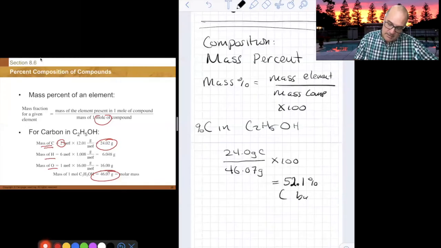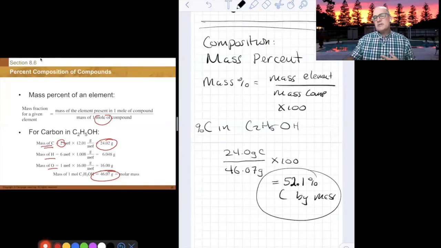52.1% carbon by mass. Now, you'll notice that most chemists, most professors, graduate students, or other people, when we're talking about mass percent, we go through and say 52.1 percent carbon by mass. And it might seem a little bit silly or anal retentive to say percent carbon by mass. Of course it's by mass. That's what we've been talking about. But there are many different kinds of percents that you can calculate in science. So we want to be absolutely clear when we're talking to other scientists or students to make clear this is a mass percent, because there's volume percents and other kinds of number percents that we can come up with too. So we want to be absolutely 100% clear about this.